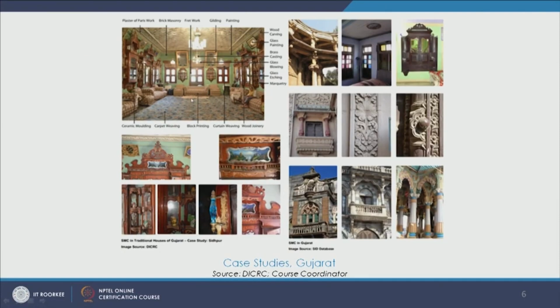We specifically saw this one from Sidhpur, and we saw how in this one small space itself there are so many craft forms and so many techniques that have been employed, like plaster of Paris work, brick masonry, fret work, gilding, painting, wood carving, glass painting, here the brass casting, glass blowing technique, glass etching, marquetry work, ceramics, we see details in ceramics, carpets, upholstery over here, curtains, wood joinery.